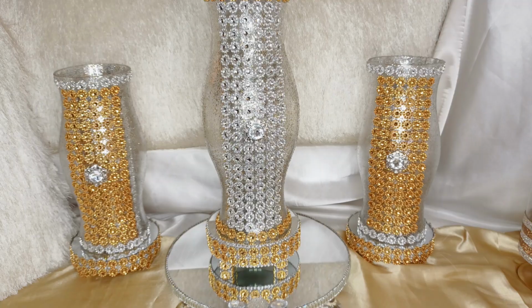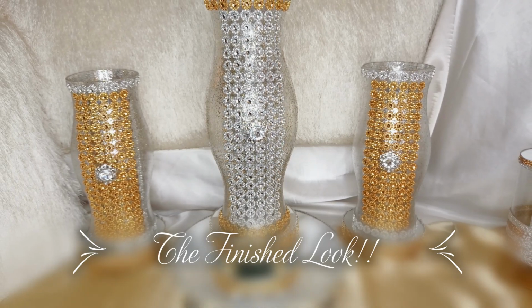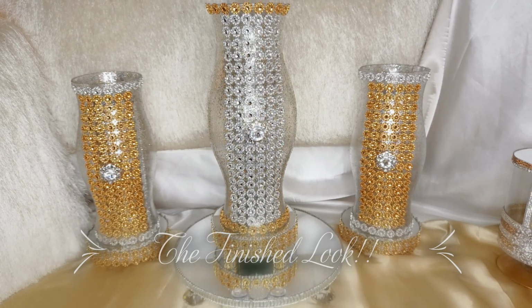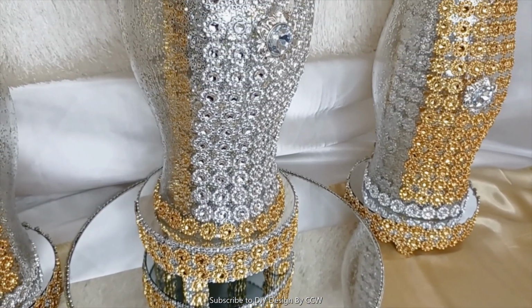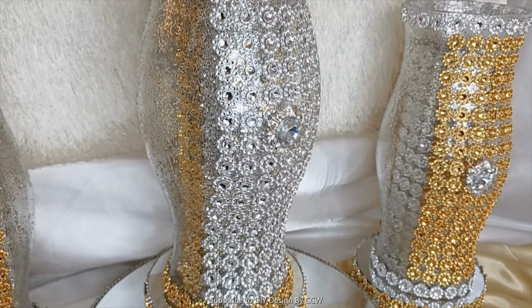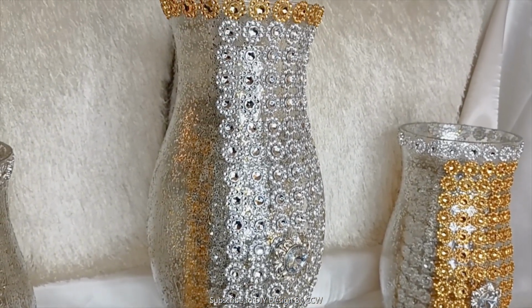Guys, this is how the hurricane set turned out. I think I like it, but you let me know what you think, please. Now let's take a closer look at the whole set. Now here is a focus on the centerpiece, or the new hurricane first.